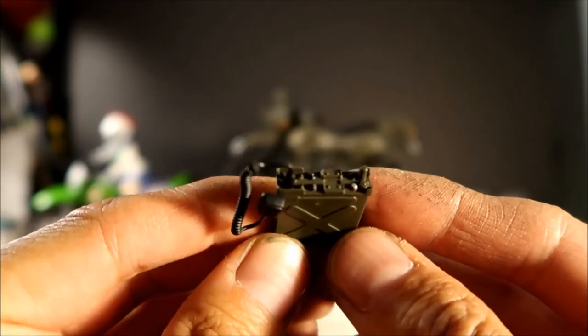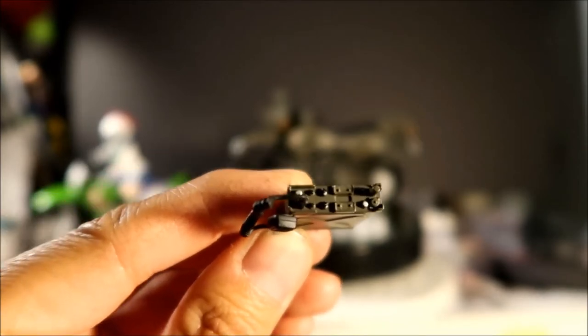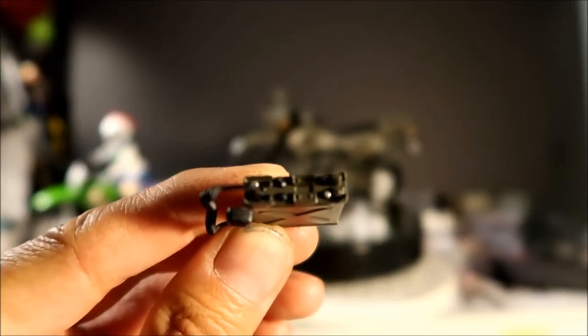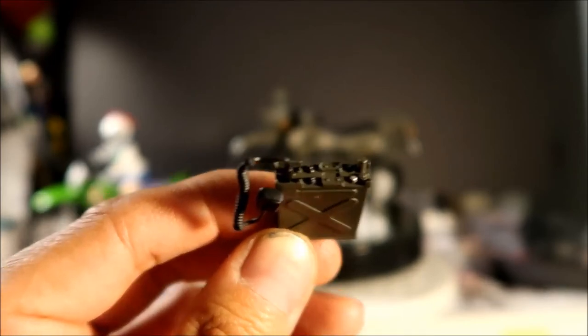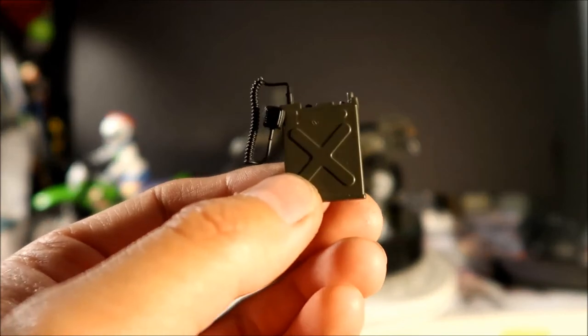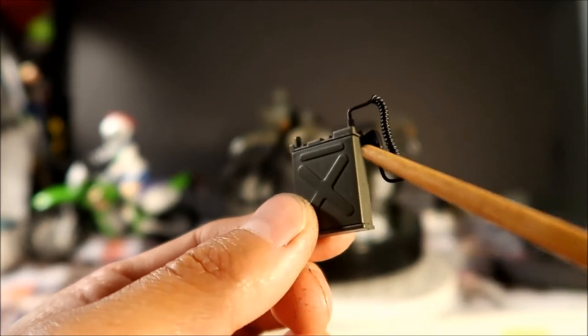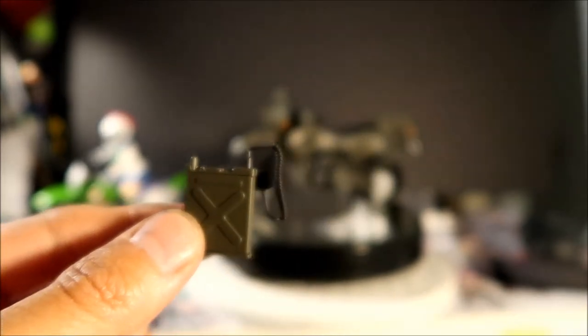It doesn't look like a very advanced radio, but I've never seen one in real life, so I don't know what it would look like. It does look like a military radio. It's very slim, I'll tell you that. It has a hand mic on it. Pretty cool. It's got a raised X on it. I think the two halves clamp down on the faceplate right there, and there must be a backplate. No, there's no backplate. Interesting. Okay, I will go install that on the motorcycle.